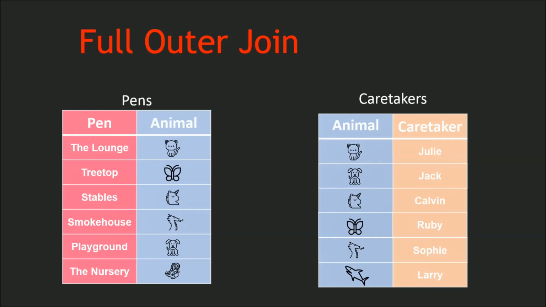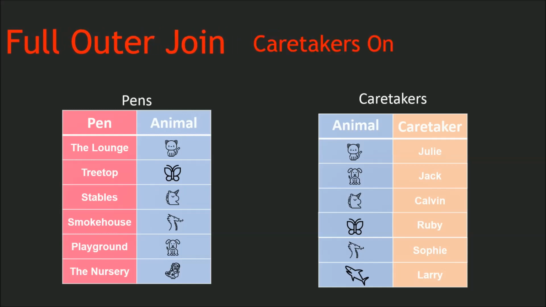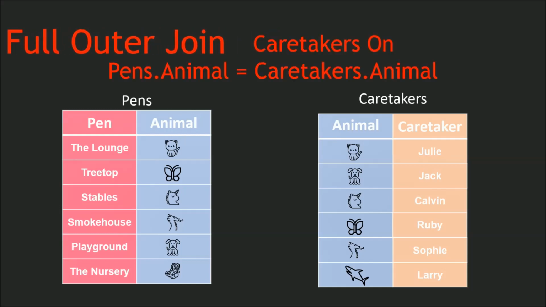This is a full outer join, and what that means is that we're going to want all results. We still want a match. We still care about a match, but if results in either table don't have a match, we still want to keep them. We still want to include them as part of our final results. So luckily in this scenario, little baby dragon and Larry are still going to be included in the final results.